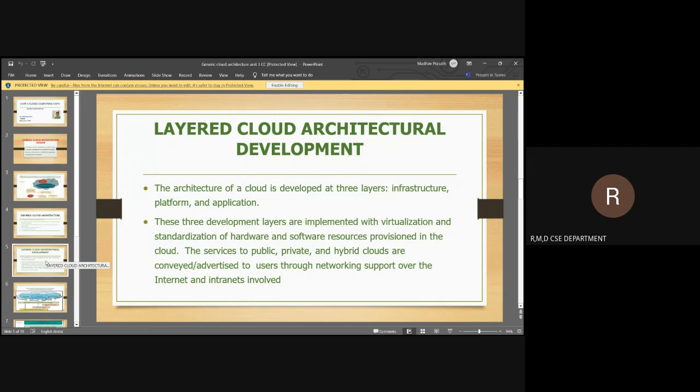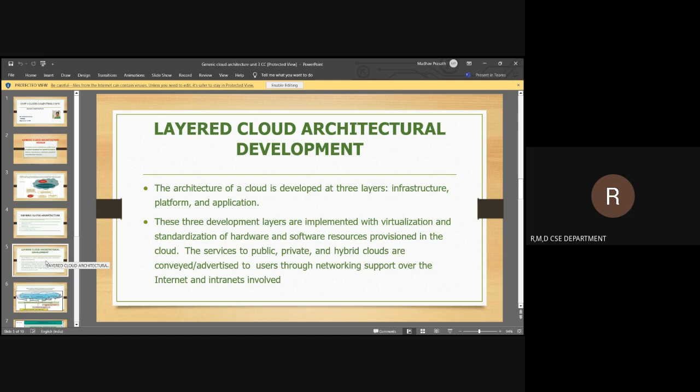Virtualization is nothing but, if you have only one CPU or one system, the same thing can be made virtualized, and it will give services to various requesters by means of the provider. That is what we call virtualization, and we make it a standardization of the hardware and software resources. The services can be in the form of public, private and hybrid.